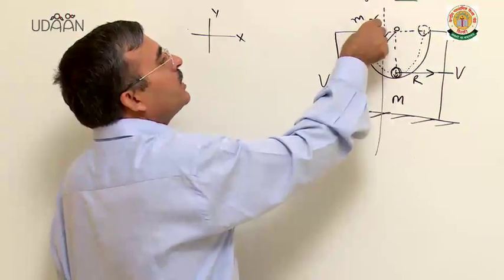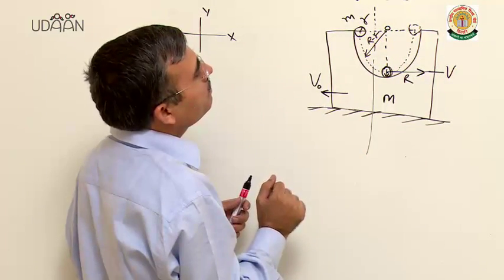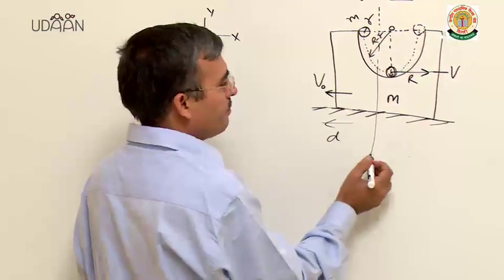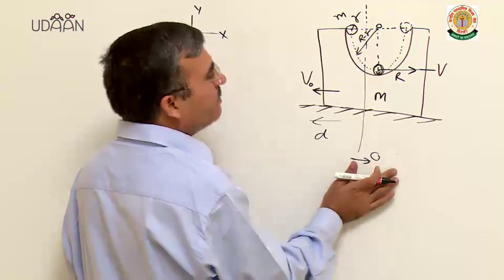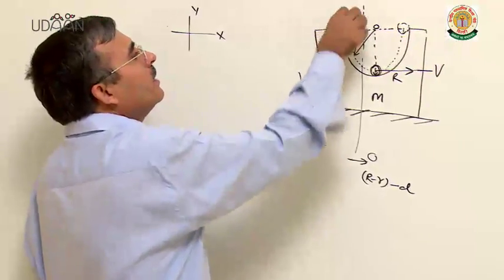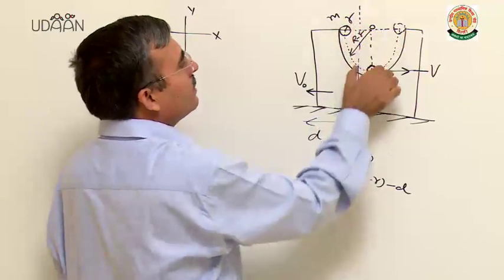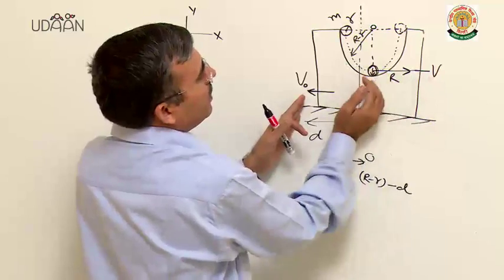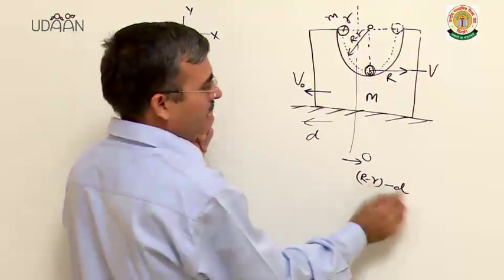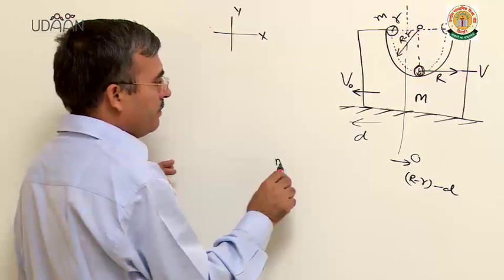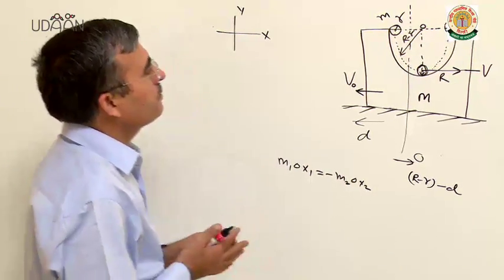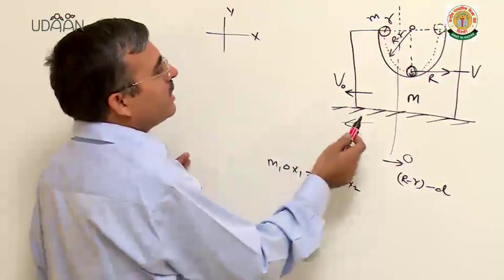Clear? Small m body is moving on the radius capital R minus small r. Suppose the capital M block shifts this side by d, then the small m body will shift this side by R minus d, because when it reaches there, it shifts R horizontally if the block is at rest. But the block goes that side, so it will take it back also. So the small m body shifts right side, towards positive x direction, by R minus d distance. So if I apply m1 delta x1 equals minus m2 delta x2 here also, we can find who will shift how much distance. Let us calculate the shift of capital M.